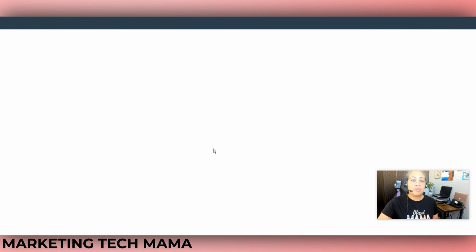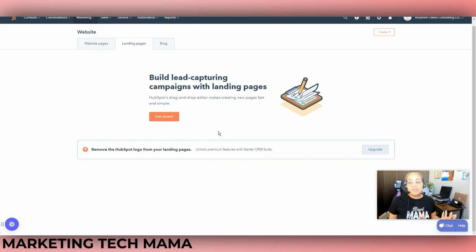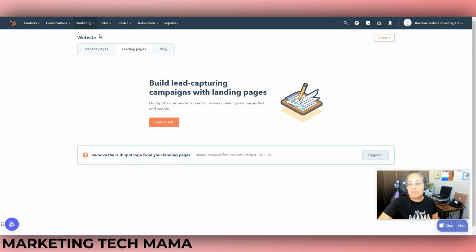The same for landing pages. Again, I don't have any landing pages, but when you come here and you click on it, it's going to have a list here, and you click on it, and then it's going to show you, oh, this amount of people clicked on it, right? It gives you the numbers from there specifically, and the same with forms, right?